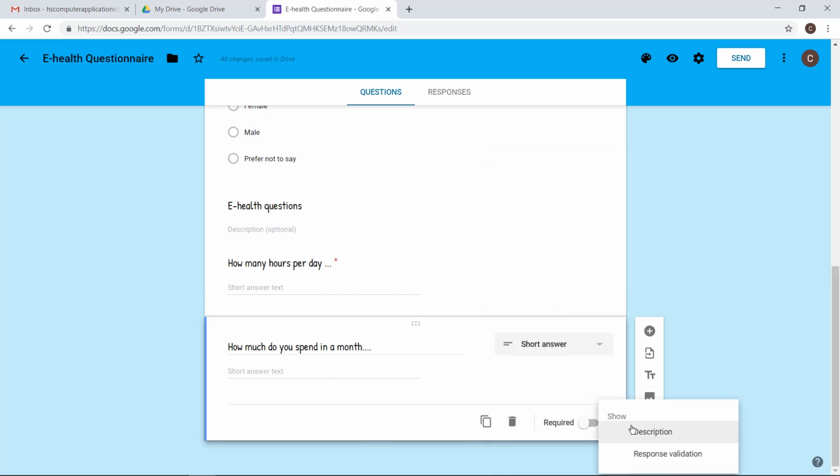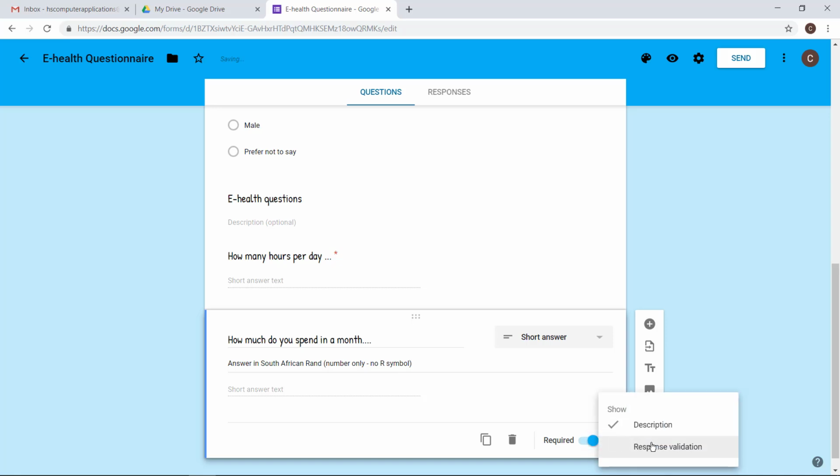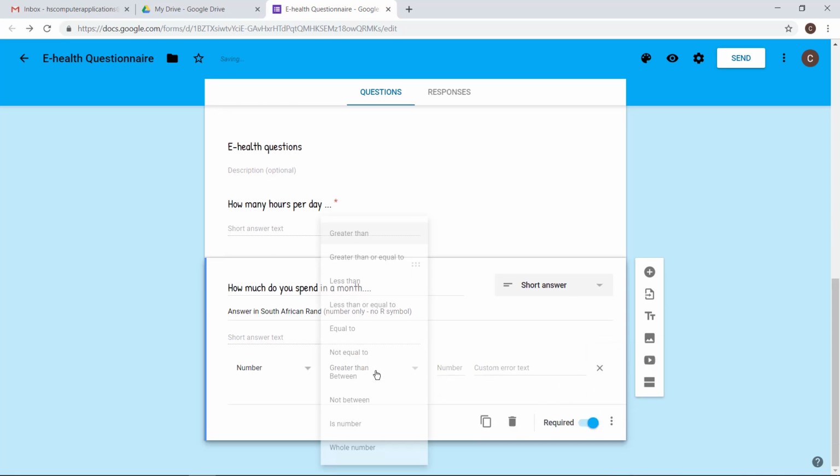Now here, I would say use description to first say, please answer in South African Rand, a number only, no R symbol. That way, they know how to fill this in, and then you can add a response validation that says it has to be a number.